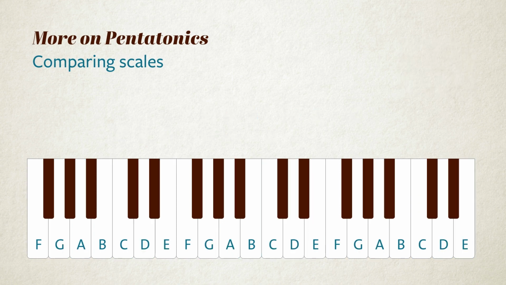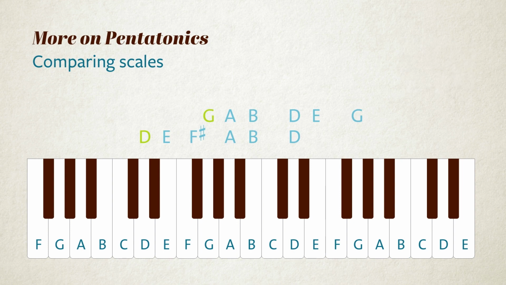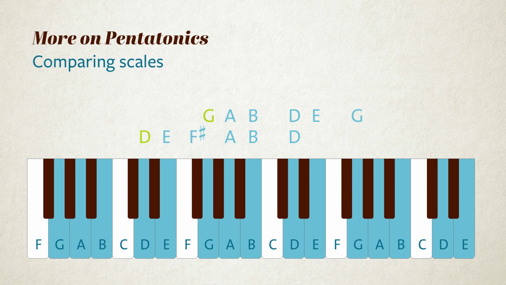Let's look at the other major chord in the key of G. That's chord 5, a D chord. Again, we'll choose the appropriate pentatonic scale, that's D pentatonic this time. And if we now compare D pentatonic to G pentatonic, you'll notice that, as before, the 2 scales are almost the same. There is just 1 note's difference. In the G scale, there's a G, but not in the D scale, where there's an F sharp.